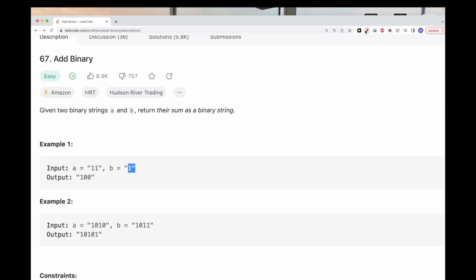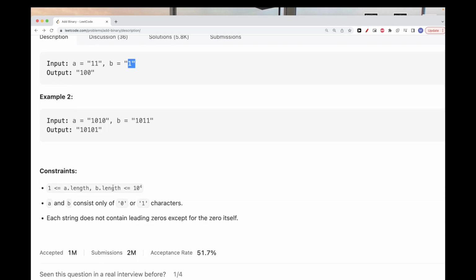For example here, if you try it with 11 and 1, then 1 and 1 gives us 0, and we carry over 1, because in binary you can have only 1, and this gives us 2, so we carry over the 1. Basically 2 is represented as 1, 0, and so that's why we put 0 and carry over the 1. When we carry over the 1, here again 1 and 1 is 0 and carry over a 1, and so at the end we have 1, 0, 0. So that's roughly the idea of the sum we are trying to do.